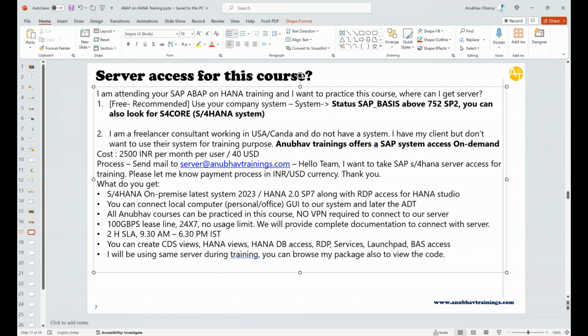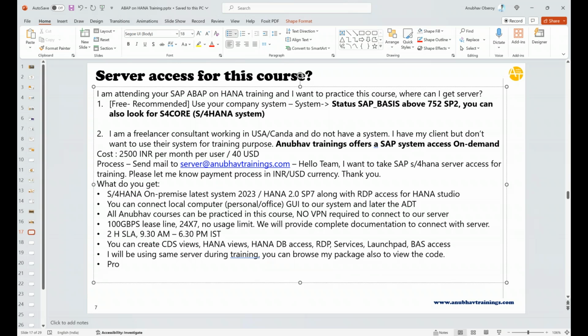But just in case you're taking server access, it is the same server I will be practicing on. So if my code works, you can guarantee that your code will also work. So everything will work in this single server for you. This server can be used for all kinds of development.